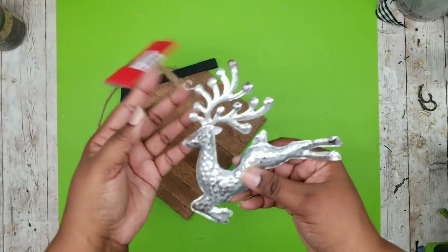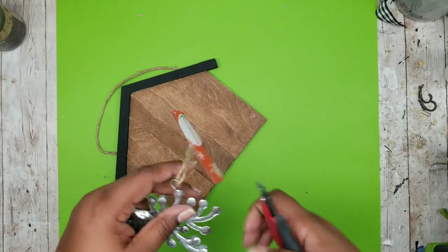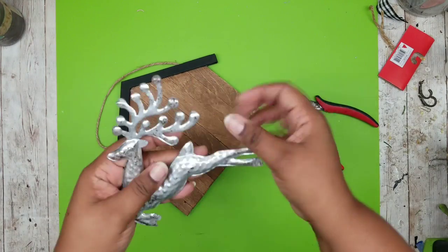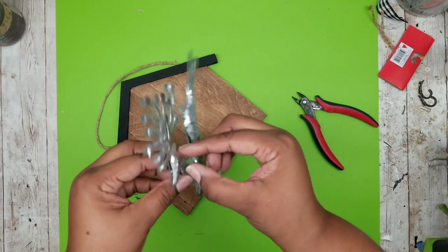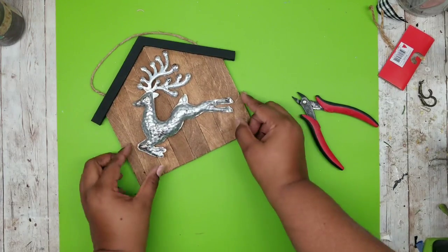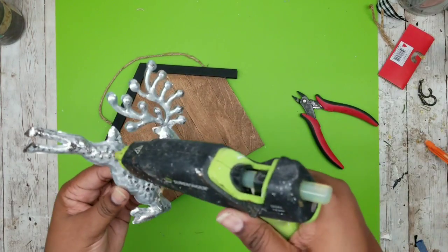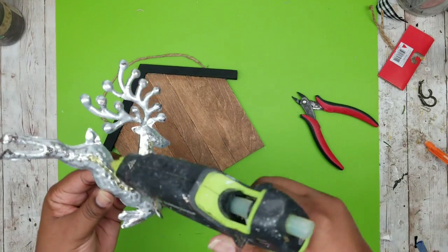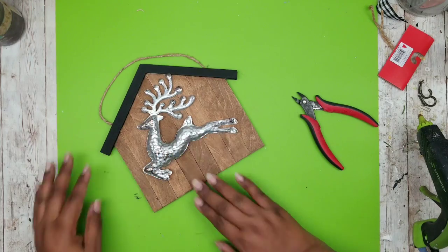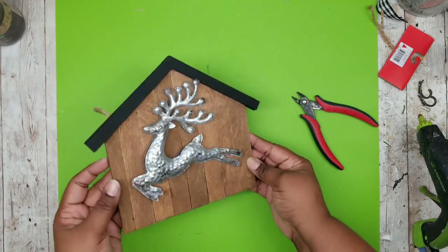So now that our piece is dry, go ahead and grab that little metal jumping deer. These are such good quality. I was so surprised to find these for $1.25. I just had to craft with them. So I'm going to place this on the front of my house in the center, making sure it's aligned towards the top. Add a couple of lines of glue on the back and then press it firmly in the center until it is bonded.